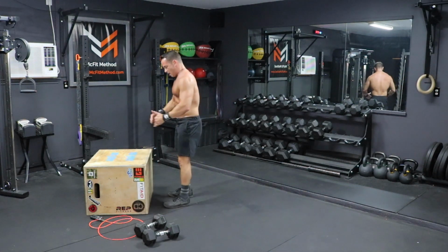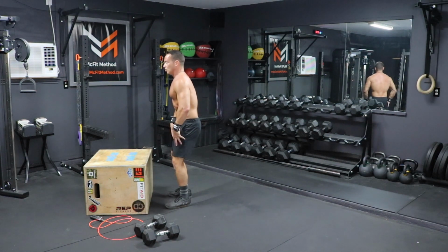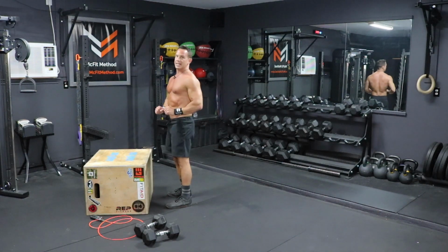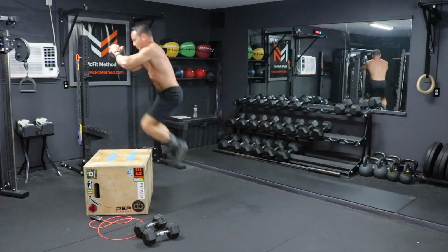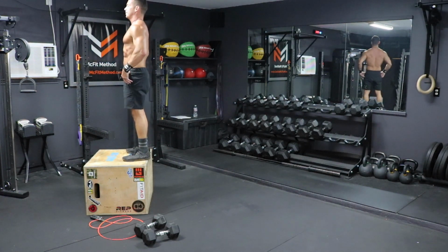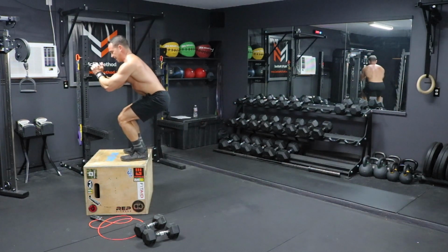You want to be standing about 12 to 18 inches away from this box. You're going to send those hips back, load up those quads, load up those glutes, load up those hamstrings, and jump up onto the top of the box. Both feet should be hitting the box at the same time. Once you jump up onto the box, stand up, opening all those hips fully at the top, full extension, and then you can step back down and jump back up.